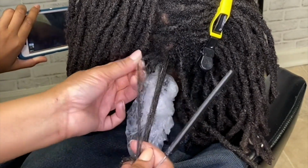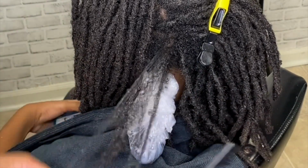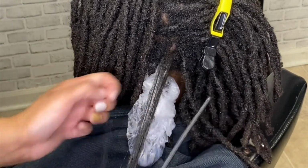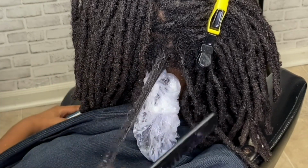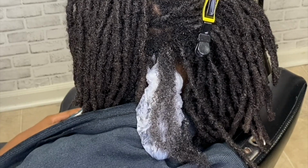Okay, at this point we really have the lock pretty much removed. Now I'm just going to finger detangle with my hand before I put a brush or a comb on it, just to make sure I'm taking my time and working through those tangles.